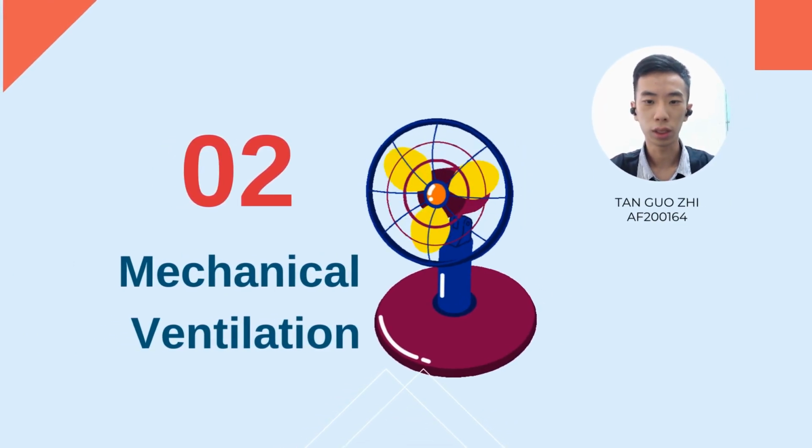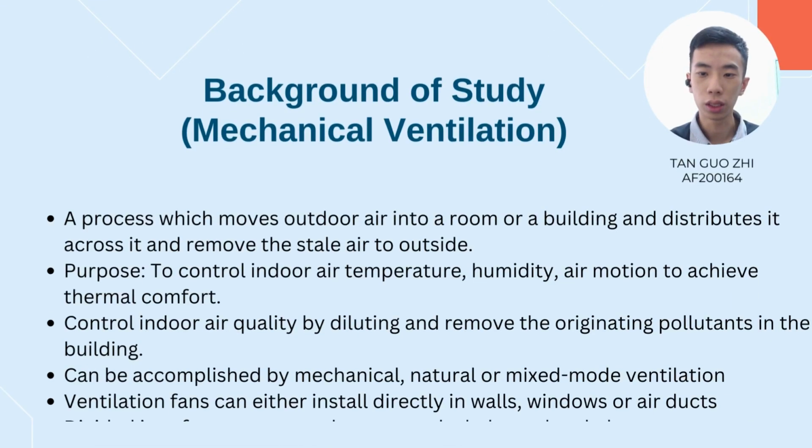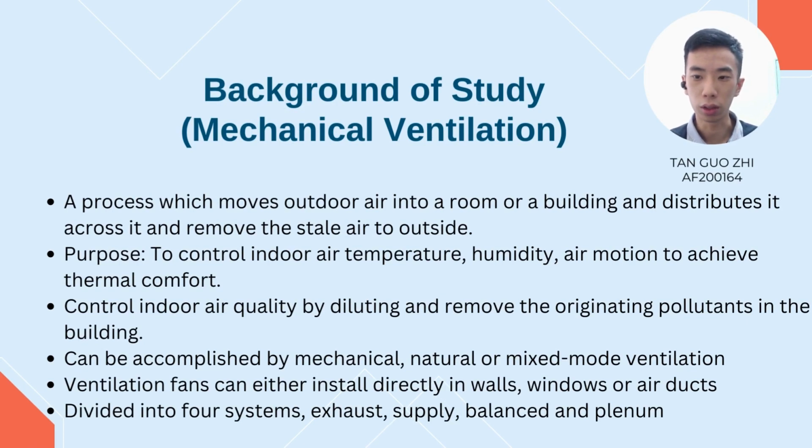The topic I'm going to discuss is mechanical ventilation. Ventilation is a process by which outdoor air is moved into a room or a building, and the fresh air is distributed within it, while the stale air is removed to outside. The general purpose of ventilation is to control indoor air temperature, humidity, and air motion so that it will benefit thermal comfort. Besides, it also helps to control the indoor air quality by diluting and removing the originating pollutants in the building. This process can be accomplished by either mechanical ventilation, natural ventilation, or mixed mode ventilation, also known as hybrid ventilation. Mechanical ventilation is driven by mechanical fans.